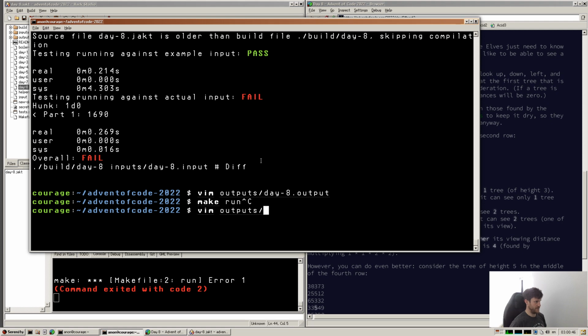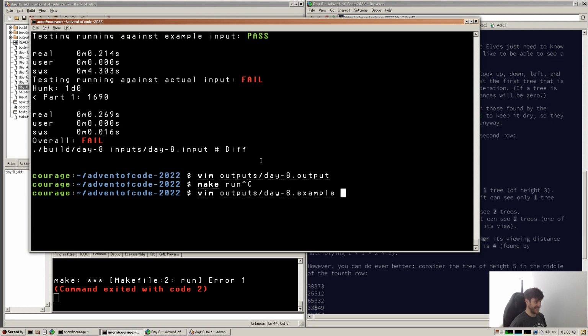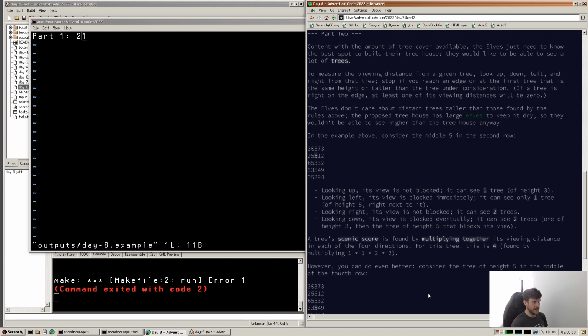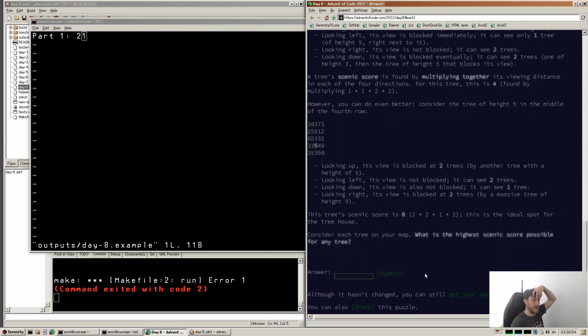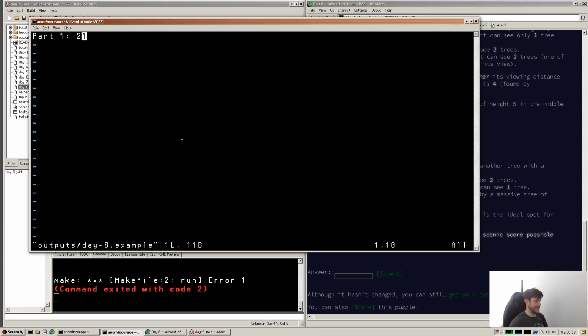also output the 8.example, and we're looking at part 2 now. Our scenic score, that's what we're getting, is 8, was it? Yeah, 8. So part 2 is going to be 8.